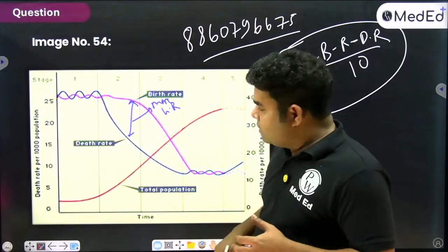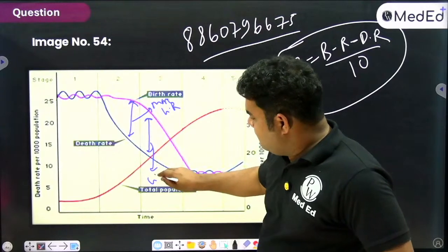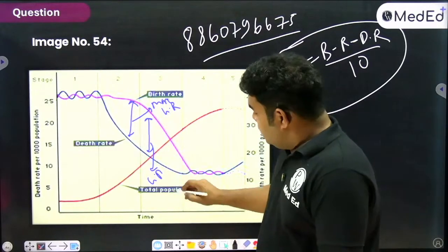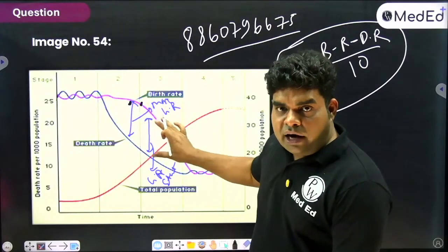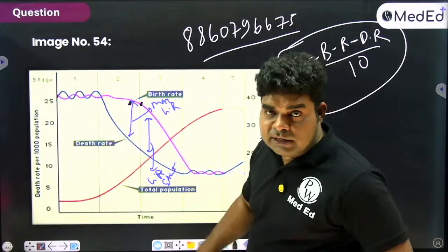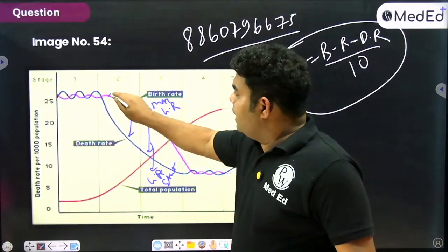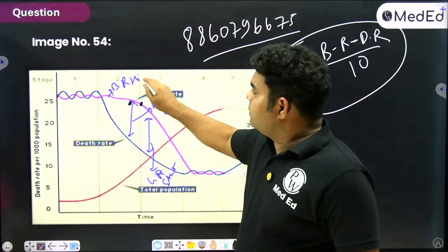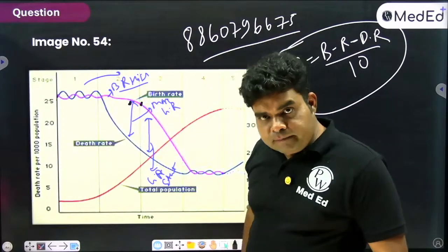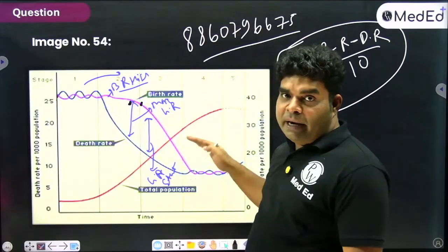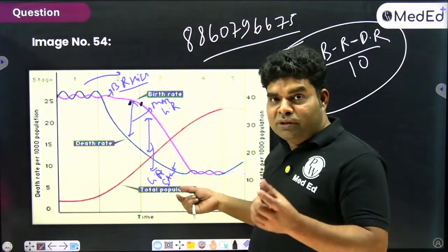And where does the growth rate start decreasing? Growth rate starts decreasing in the early part of the third phase. Here the gap starts decreasing. So do remember this: maximum in the second phase, growth rate starts decreasing in the early part of the third phase. And very important to remember is, in the first 2 phases, birth rate is high. Birth rate is high in high stationary. Birth rate is also high in early expanding. But birth rate starts decreasing in late expanding. And this phase is low stationary, where birth rate and death rate are almost the same.